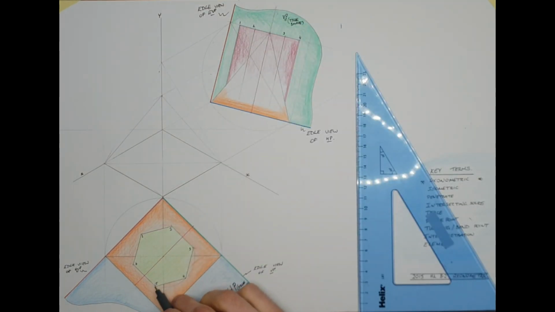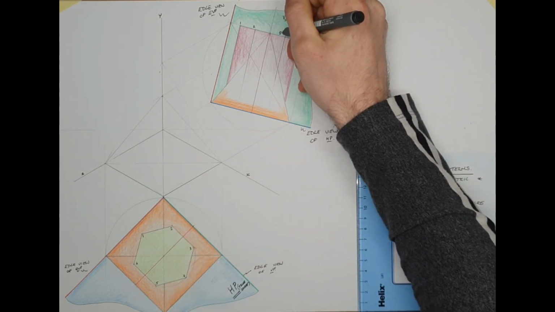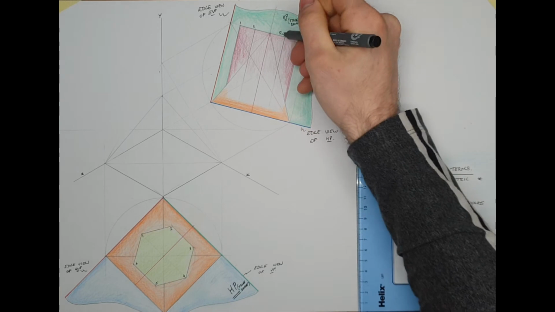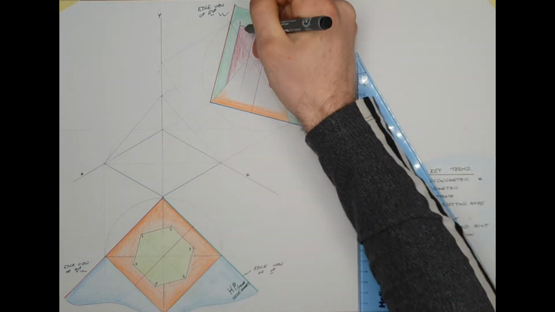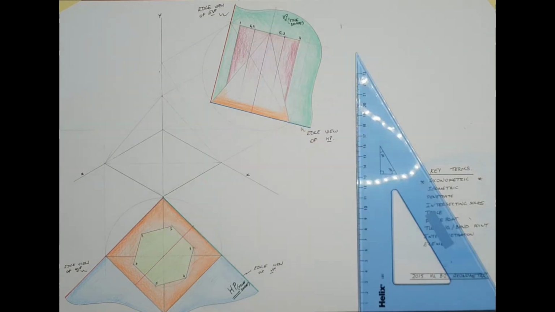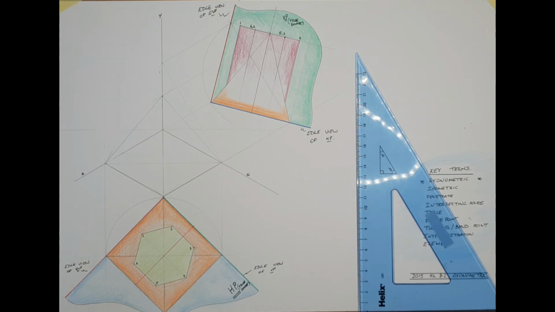Point 5 is the next one in, and that will line up with point 3. Now 5 is the one that we can see, so I'll go 5, 3, because 5 is the one here that's out front and 3 is at the back. 6 is the next one, which lines up with 2, and again same story. 6 is the one we can see, so 6, 2. And that's our bit of labelling added in there.